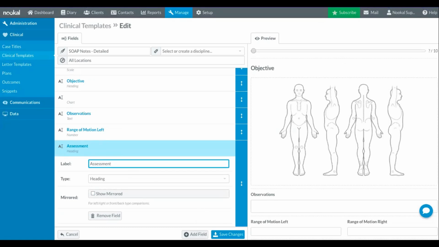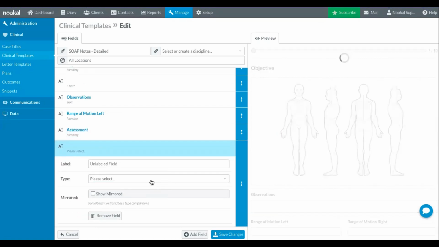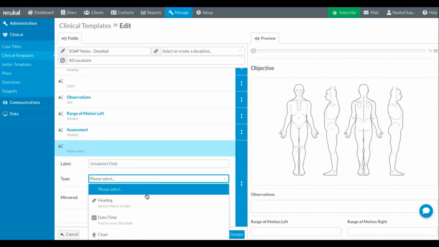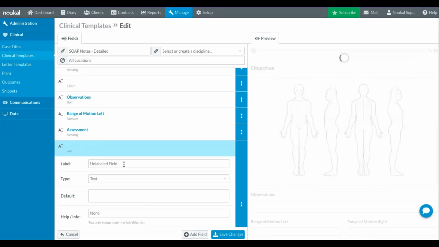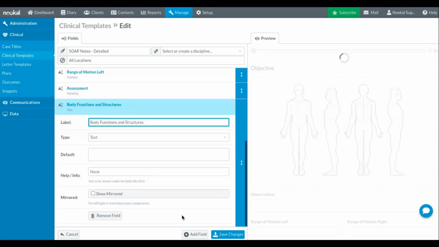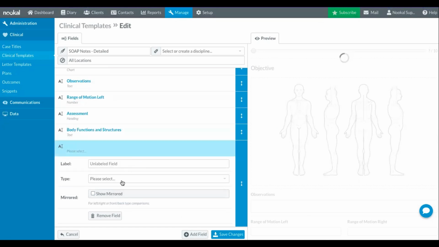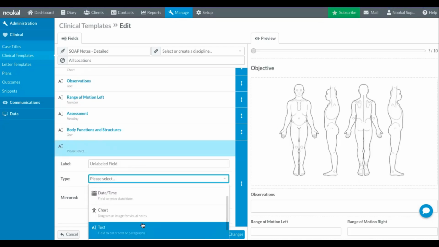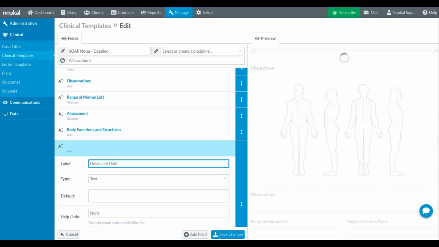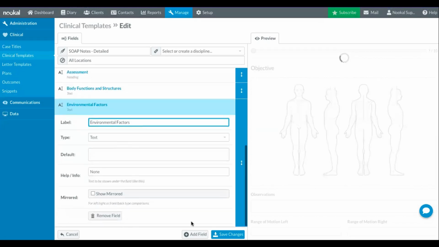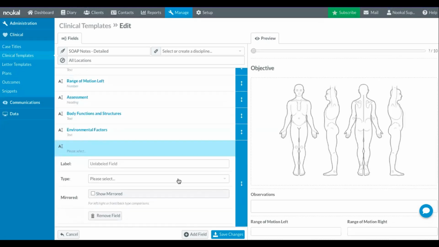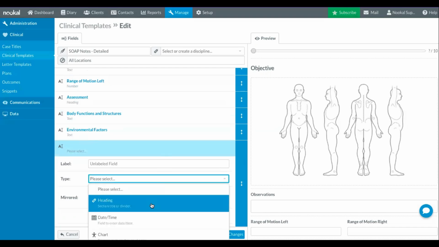I'm just going to add 2 further fields in here. So firstly, I'm going to add a text field. And just for the purpose of this, I'll add 1 more text field. Okay. That about finishes my assessment section.